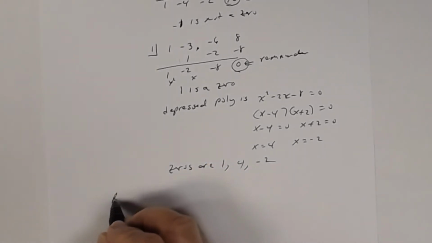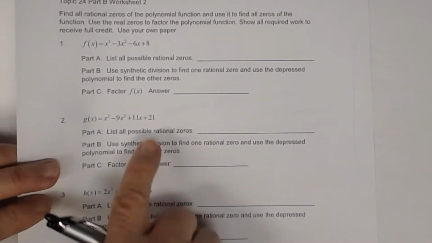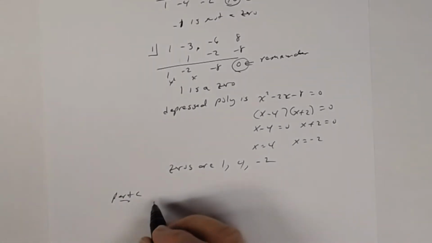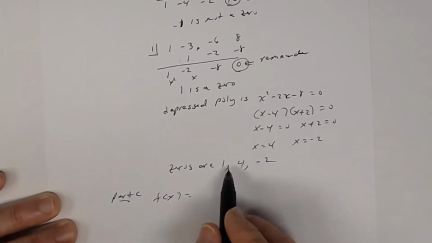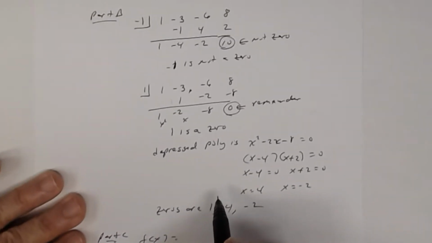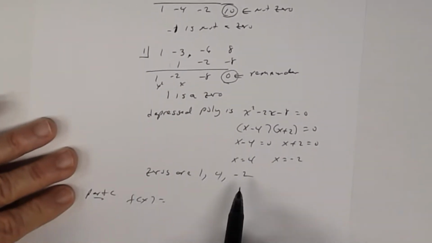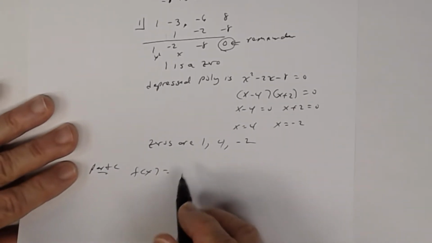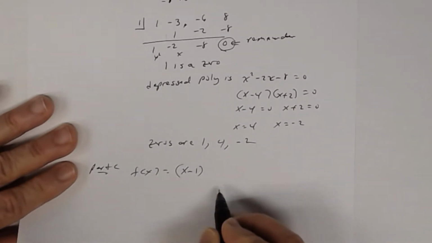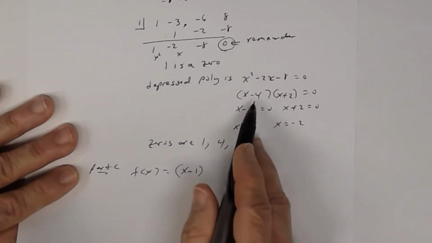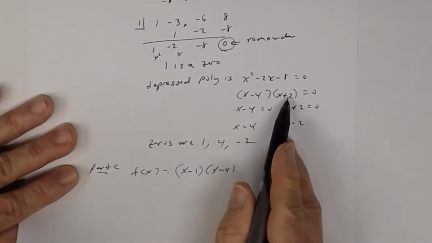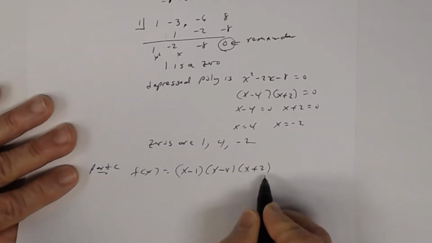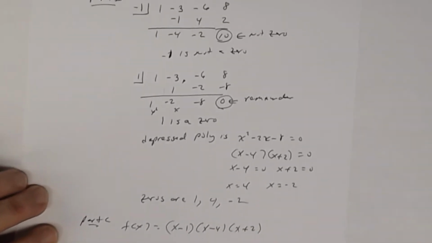Okay, now part C, now don't make part C difficult. Part C is easy because all you want to do is factor this polynomial now. So you're going to say f of x, and you see you have 3 rational zeros, you're going to have 3 factors. And remember, you get those factors by thinking about how you got 1. Well, you got 1 by saying x minus 1 equals 0, didn't you? And you got 4 by saying x minus 4 equals 0. And you got negative 2 by saying x plus 2 equals 0. And that's all you do. All right? So that's number 1.